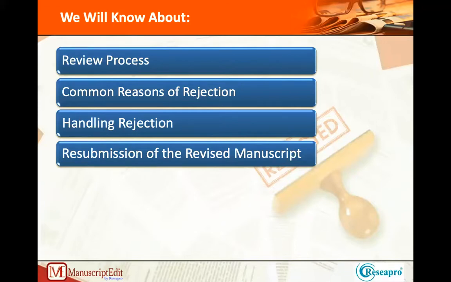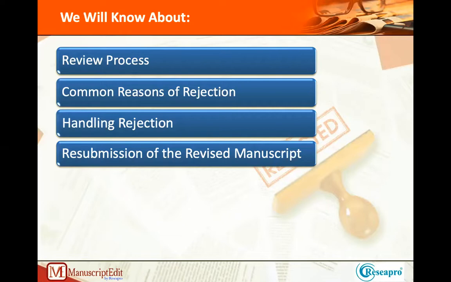Okay, so let's say you have finished the process of writing a scientific paper by following all the steps like selecting a journal matching your scope, formatting, editing according to the journal's guidelines, and finally submitting. Now, what happens is your paper goes through a peer review process. Now, what is a peer review process? It is the process used to assess the quality of a manuscript before it is published.